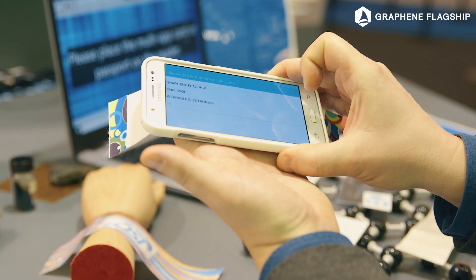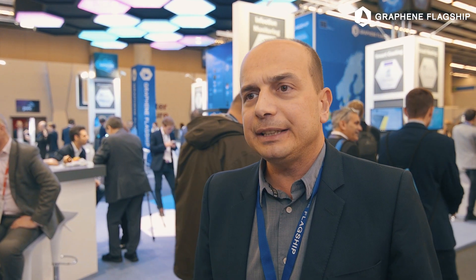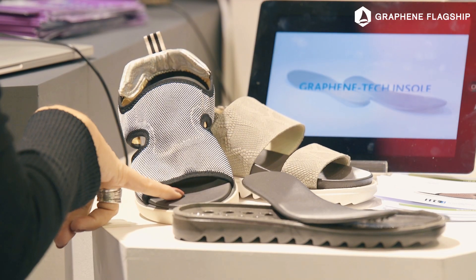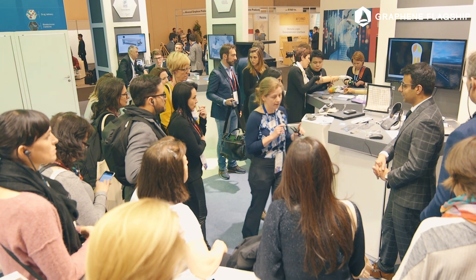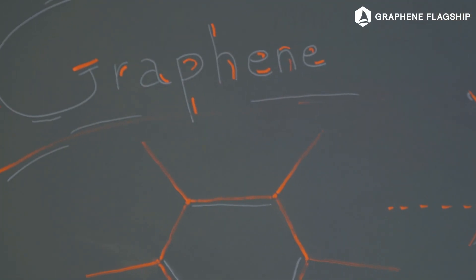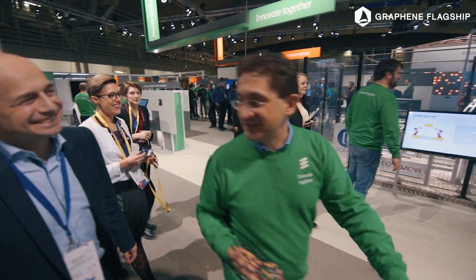We have prototypes with applications in the range of electronics, biomedical, composites, and telecommunication. The quality of the demos is significantly improved and it shows clearly that graphene is moving from the lab towards the factory floor. This year we have a very nice success story: a piece of graphene has been integrated in a datacom device for optical communications, and now this same device is being shown by Ericsson in their hall. So this is where it all starts.